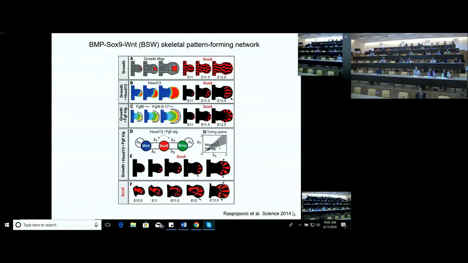BMP is a morphogen, as is Wnt. None of these components cause cells to aggregate. So our view is that this is a kind of cooperating system that encourages the mesenchyme to differentiate into cartilage once the cells are permitted to aggregate. So we suggest that this network works in coordination with the galectin network.